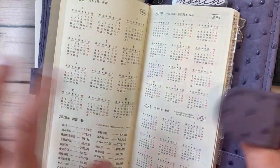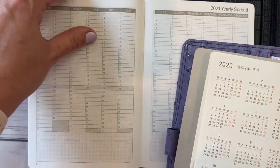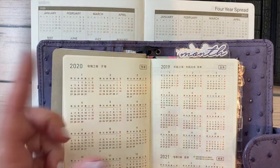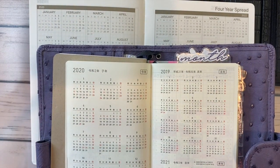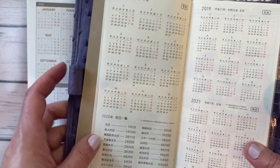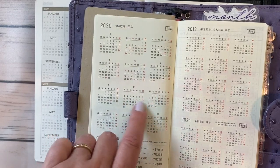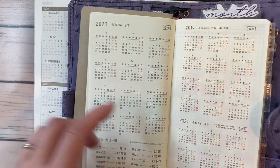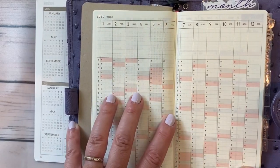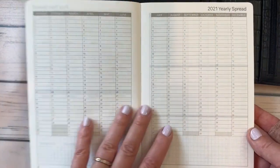I didn't even do it for this year because I just didn't use this planner as much as I wanted to. So you can see the difference here between the Hobonichi and the Wonderland. The Wonderland is, in my opinion, just so much easier to read. And the red throws me off. I don't like the color red, period, and that has to do a lot with working in the hospital, but my eyes just don't see it clearly either. So anyway, this is what the Hobonichi Weeks year looked like, and this is the one for the Wonderland.